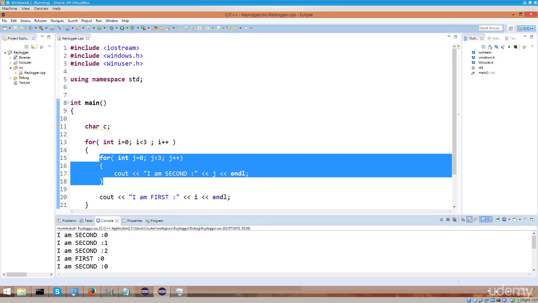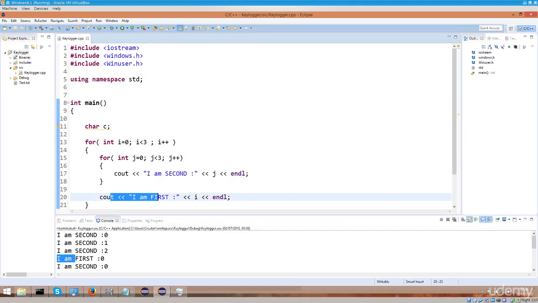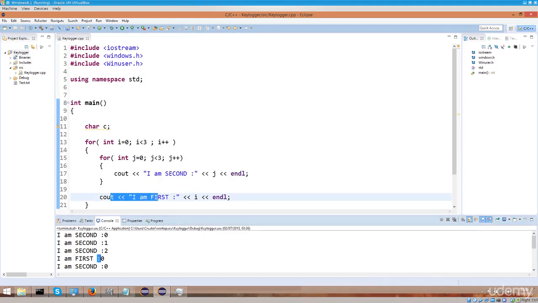Okay, so let's go from the beginning. It says I am second 0, I am second 1, I am second 2, because the iteration goes 0, 1, 2, so 3 times. Then it exits, as I said, and it says I am first 0, so this is the first iteration. Then it starts the second loop again, and says I am second 0, 1, 2.